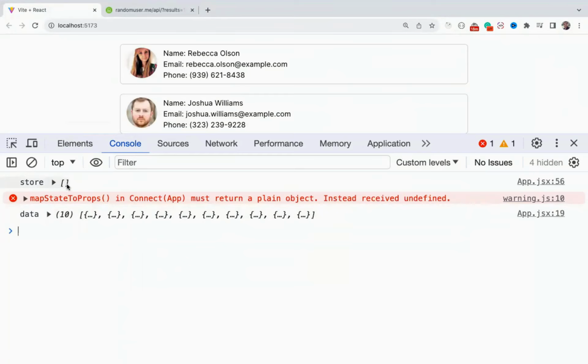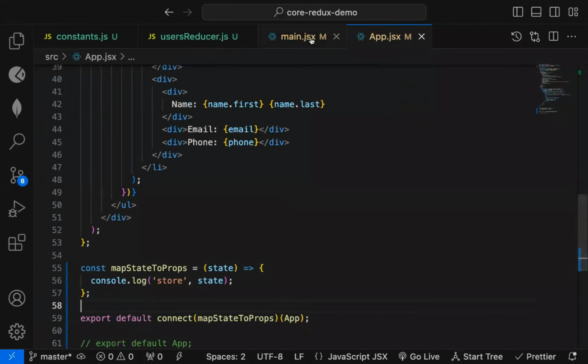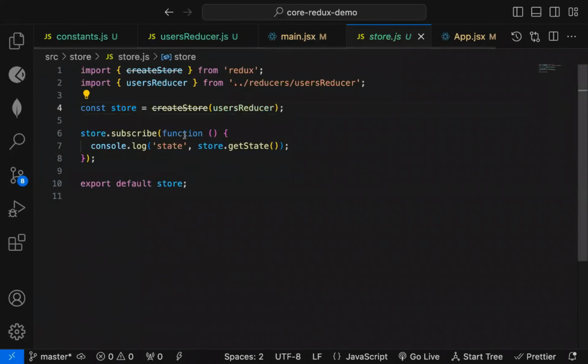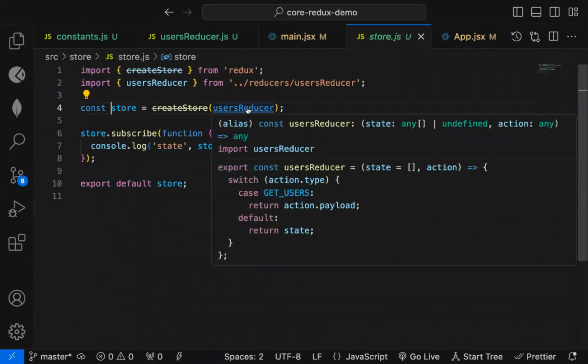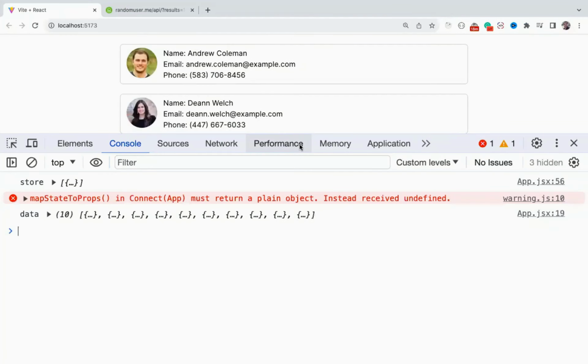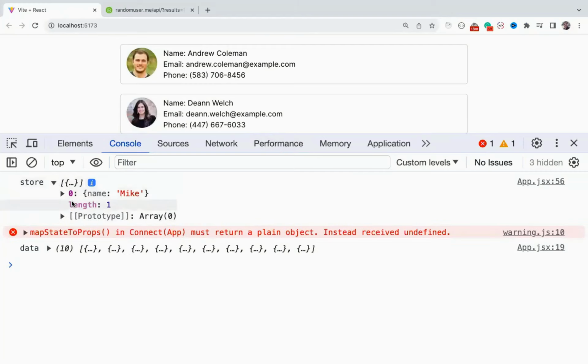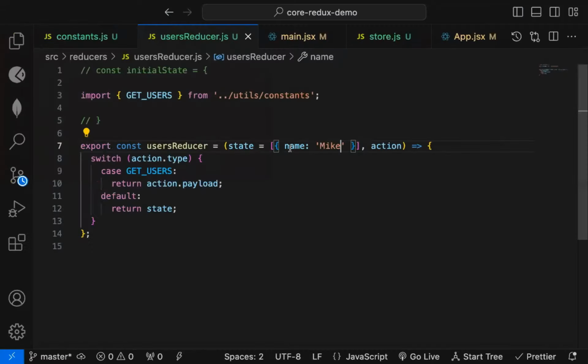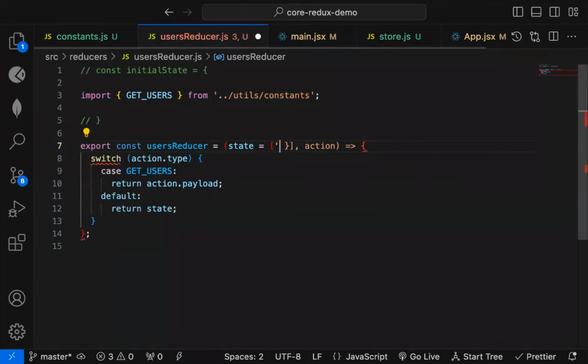So what is the initial state of that particular reducer? We are passing store here, and what does the store contain? Store contains this reducer and its initial value is an empty array. If I type here name Mike, that will be the initial value of that particular store. You can see the store is now one object with name Mike. So you have access to this particular store.